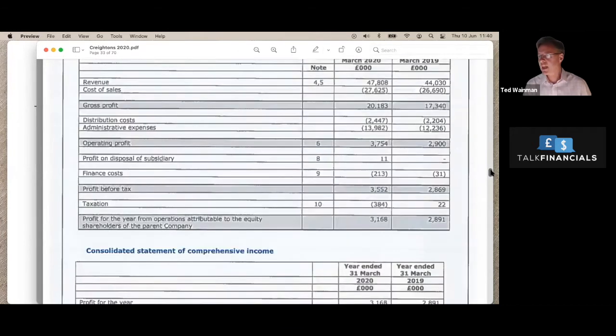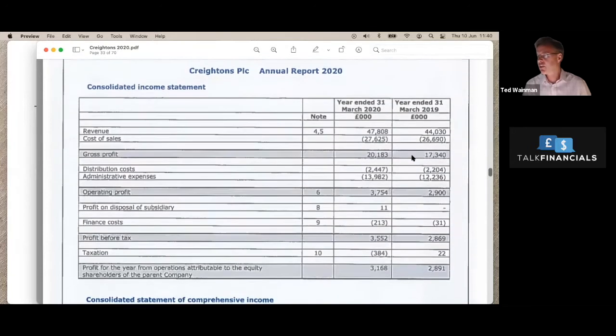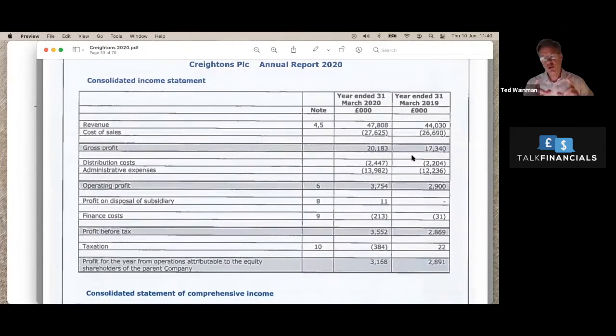So we're going to find the income statement, and here is the consolidated income statement. So we're not just looking at the company, we're looking at the whole group. This is all of the different products, and what you'll probably find is that each product has a different company. So what do we see from the income statement? First of all, we notice that the sales are increasing. Year on year, their sales have increased by about 9%. So that's got to be a good sign.